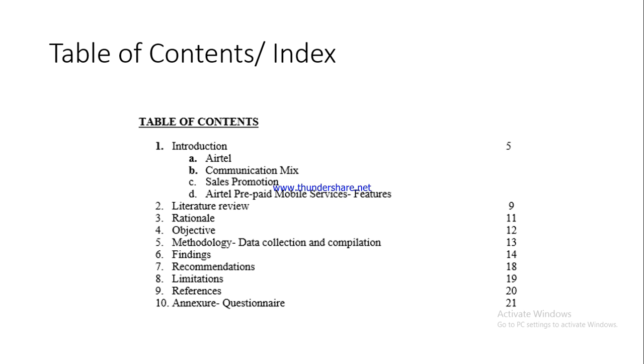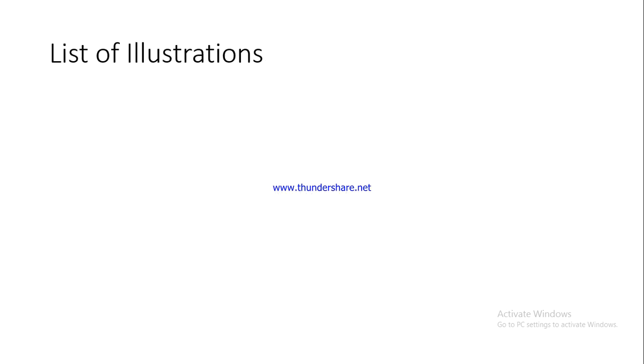Now everything which will follow, which includes the main body of the report plus the concluding section, the bibliography and the references and the annexures, everything will have to be mentioned here, and then against that particular section you have to mention the page number on which that particular section can be found. Now this is one thing that you have to again take into consideration while you are preparing your own report.